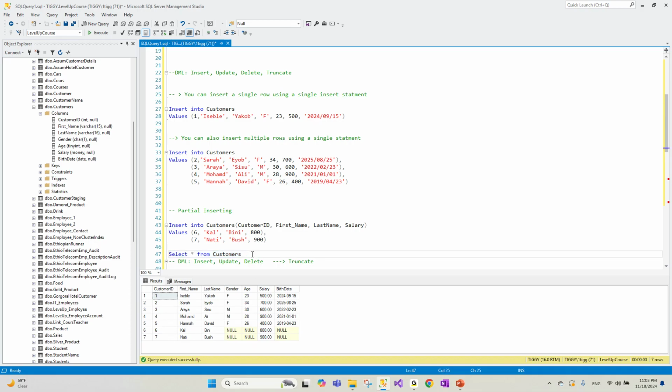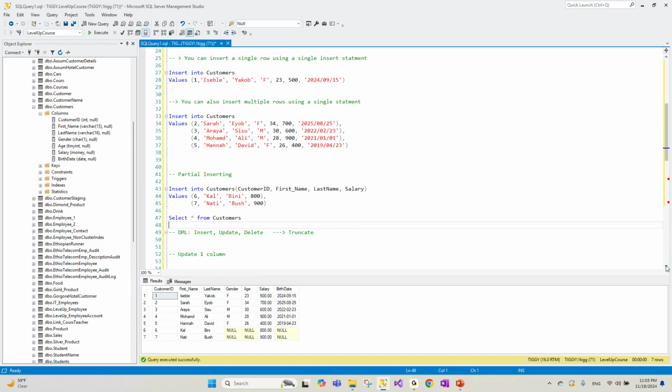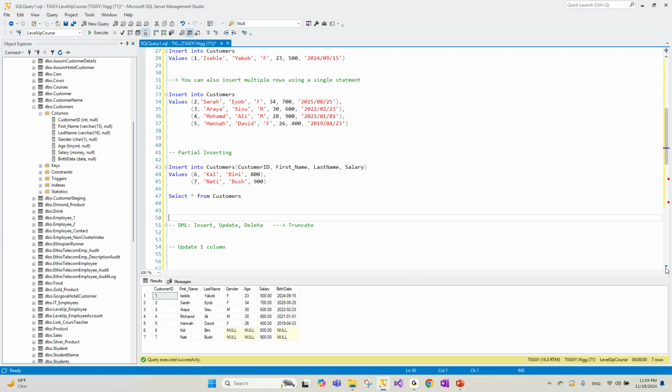All right. So now you learn how to provide information to all columns in the table, or you can select partial, because sometimes when it's optional, you don't have that.